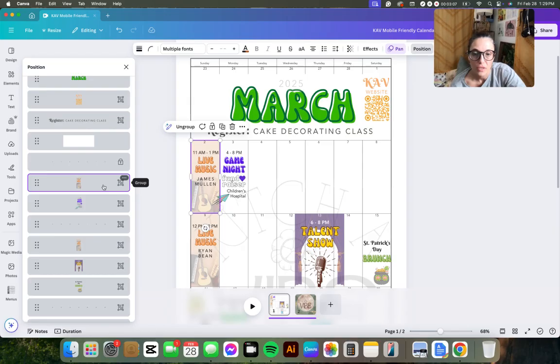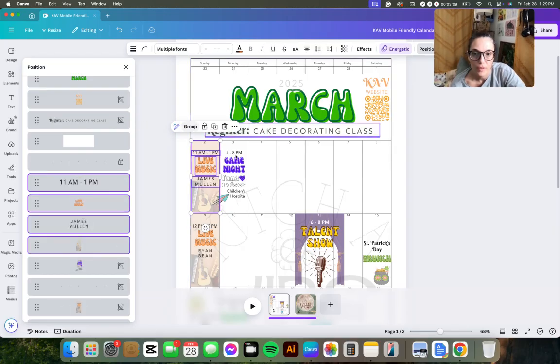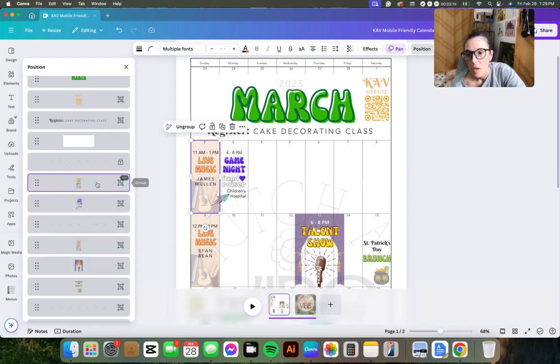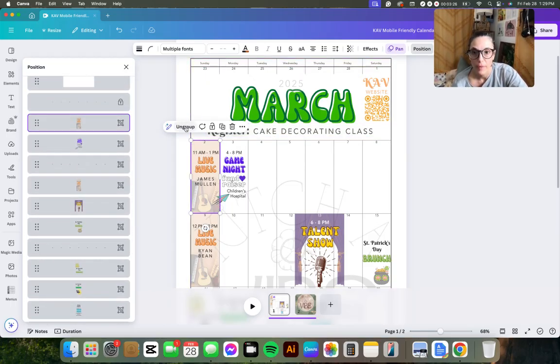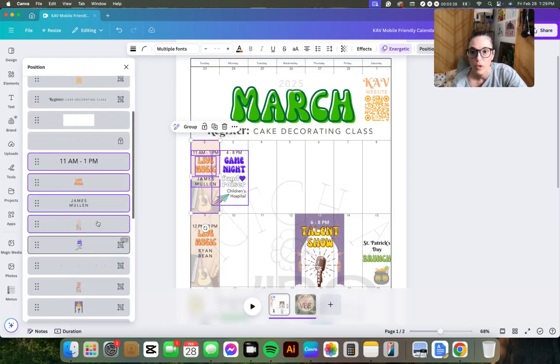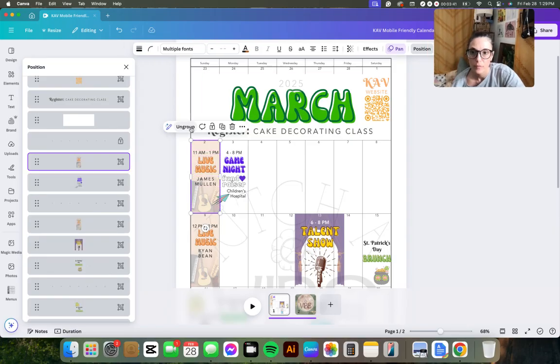So then we've got your first event here, the live music. Again, if you want to change any of these details, you're just going to ungroup it, and then you can grab whatever you need to grab and then group it all back up. The cool thing about organizing the layers like this is that it makes it really easy to make changes. The stuff's not all over the place. You can really use the layers panel to navigate the document and make the changes as you need to make them. Even when you ungroup that, it will ungroup in the order that it shows up here. So you've got the time followed by the live music, followed by the name, followed by the background. So that's going to be grouped again.